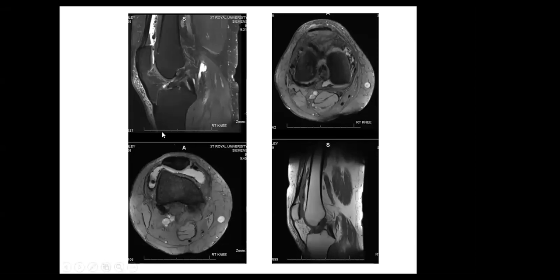On the MRI, what we are seeing is, what sequence is this? These two, this one and this one. Proton density FATSAT, this one is PDFS. This is T1. So what is this one and this one? Gradient. Okay, these are two gradient sequences. So why do we have a gradient sequence in this knee MRI?